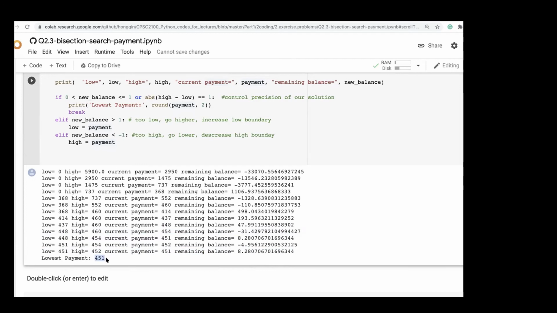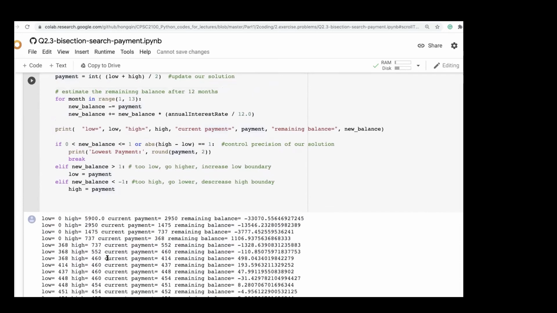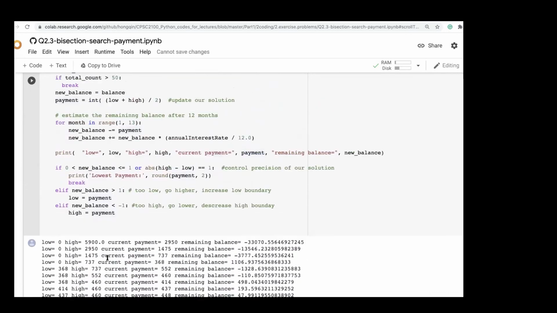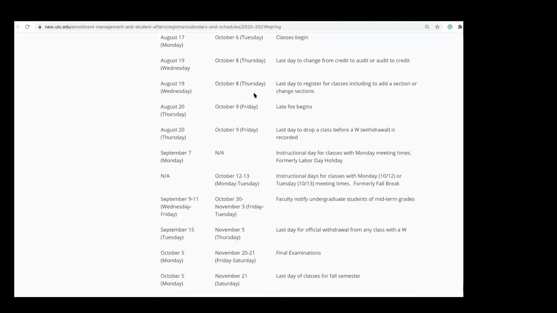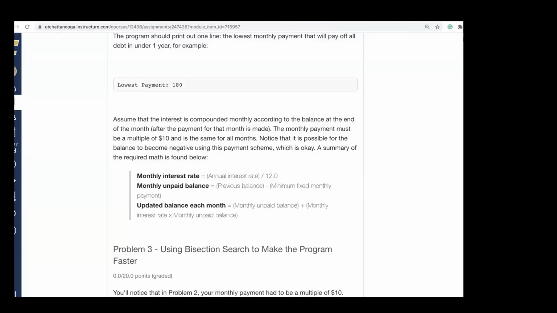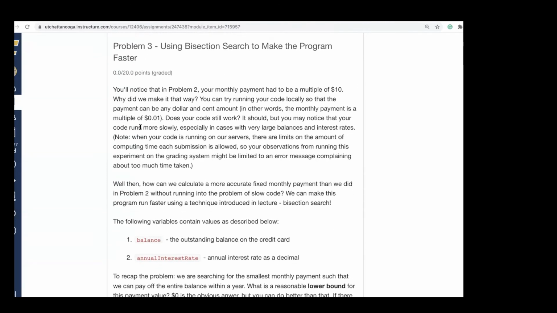So I finally got the lowest payment of 451 in dollar unit. So, okay. And if you wanted to get that perfect, you'd have to make it pennies, right? Did the question ask you to go for the penny? I don't know. I can double check, but I'm just asking in general. Yeah, in general. Let me read the question again. Oh, it does say, in other words, the amount is a multiple of 0.01. Actually, it does look like the question asks to go to 0.01.